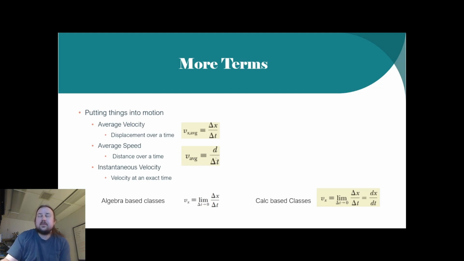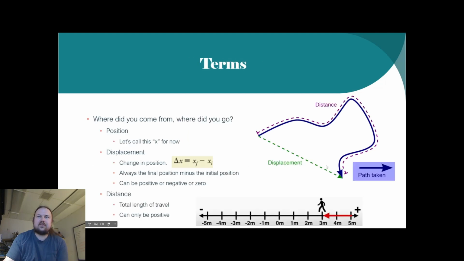So sometimes the average speed is the same thing as an average velocity. Other times it's not. It depends on the path that was taken. So this is the distance over time. We use a lowercase d for distance. So remember, if we go back, that 1 is your displacement, 1 is your overall distance. If these two are not the same, if you don't travel in straight lines and you do a weird curvy path, you will have a different speed versus a different velocity.